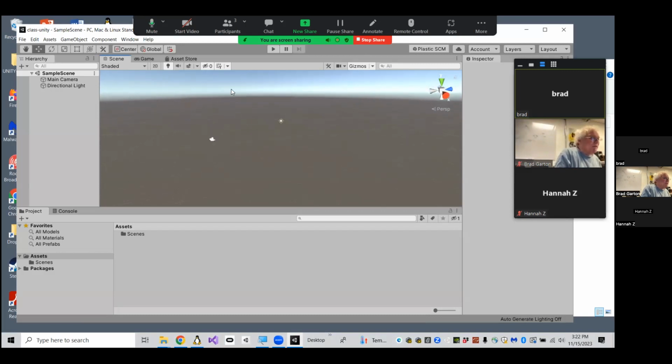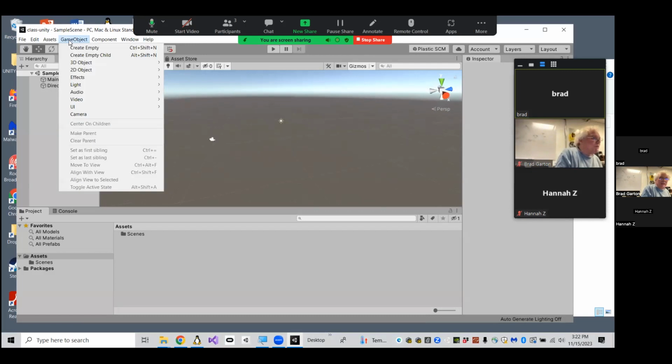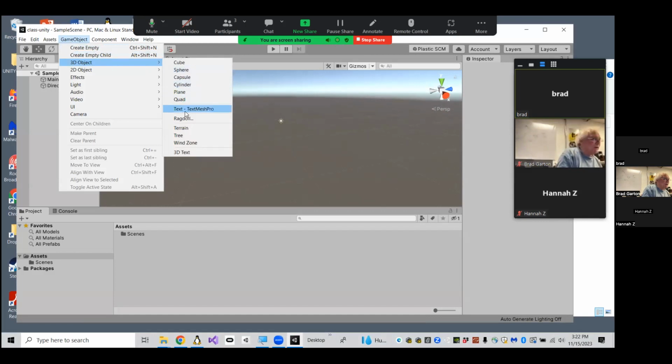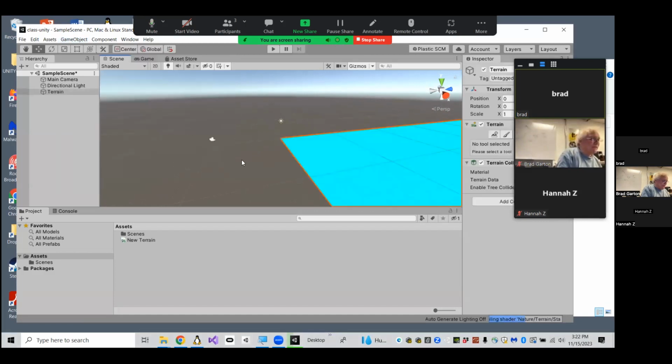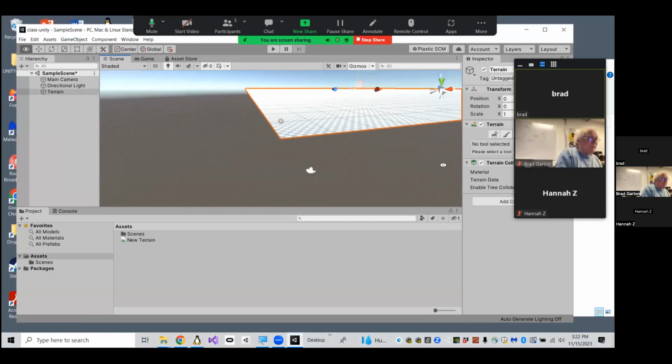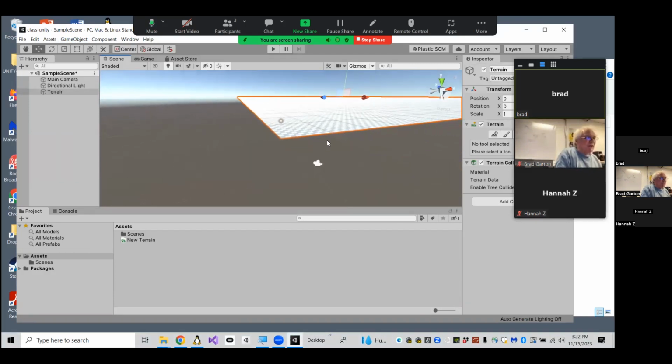Okay. So we got my things. Now, typically in the past, what I've done is gone up here and created a plane underneath it so that we have some kind of reference point. Well, this time I'm going to create a terrain. There are a couple of things that are weird about this. First of all, it's huge. And second of all, this kind of reflects how Unity started, and then people started adding different stuff to it. They do this weird thing where they don't put you anywhere in the middle of the terrain. They put the terrain at the corner of the point 0,0,0. I don't like that. I'm going to move my terrain back.